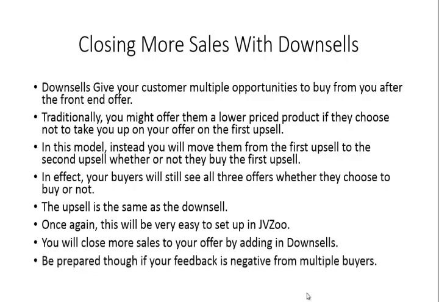Now, one thing about this, you may have to be prepared if your feedback is negative from multiple buyers. So in other words, you may get a lot of negative feedback if buyers have to go through that process 3 times. So you'll have to really monitor and really determine if a third upsell or a second upsell, downsell, is something that you want to do and want to do continually.